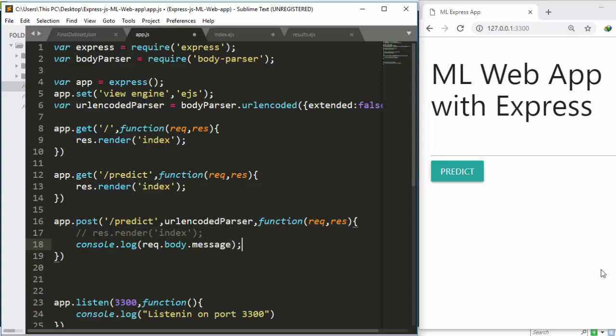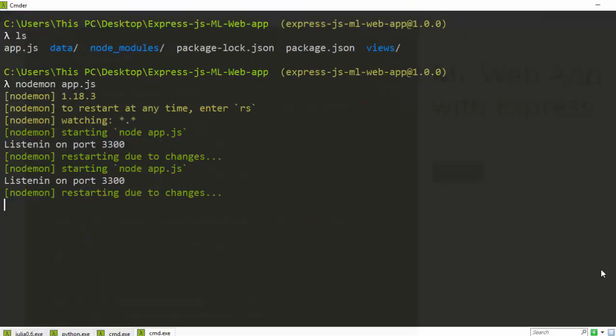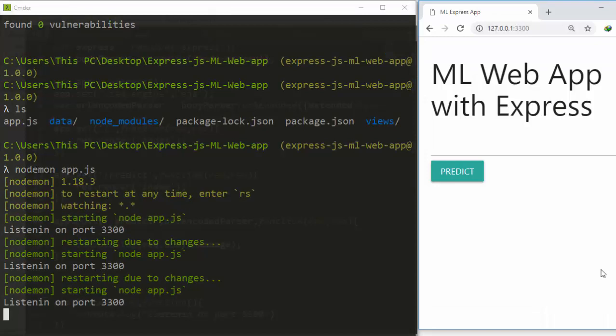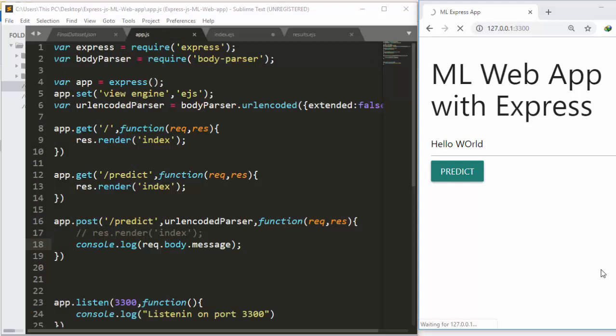Perfect. Let's save it and let's run it again. If you come here, it's restarting. Whatever I type here, let's put something like hello. If I go with predict, that is going to be showing here as hello, right? If I put something like hello world, now I'm seeing hello world coming in. Perfect. So now we are going to see that it's working. We are able to pass something in between them. So that is the basic aspect of the flags.